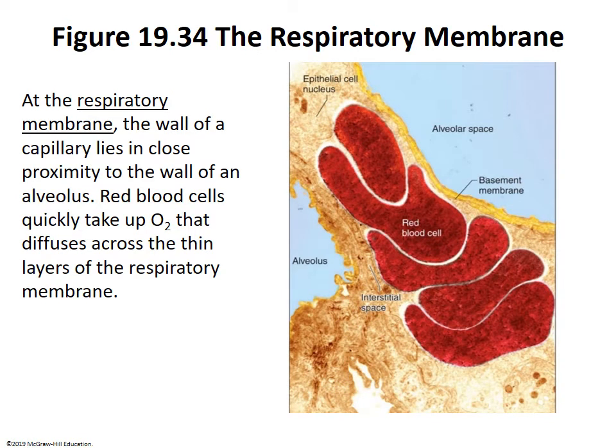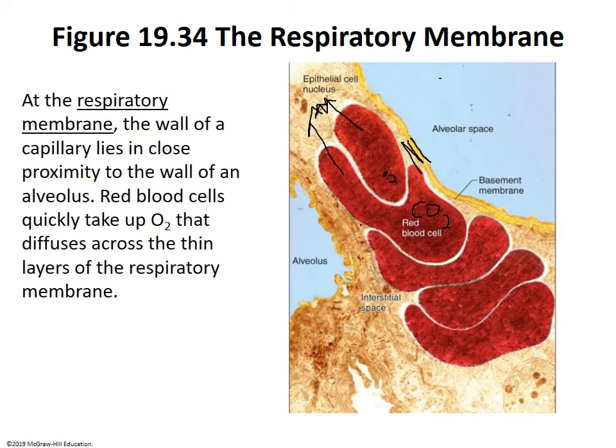Now, the respiratory membrane is incredibly thin. This is an electron microscope picture of red blood cells squeezing one at a time as they move through this capillary. And so I'm going to have a wall here of the capillary. I've got the wall here of the alveoli, and then our two basement membranes are so small you can't see them there. And so as they move through, these cells, we'll say they're moving this way across, and they just got here, so they've got a lot of CO2 and a little bit of oxygen. So I'll draw it kind of small here.